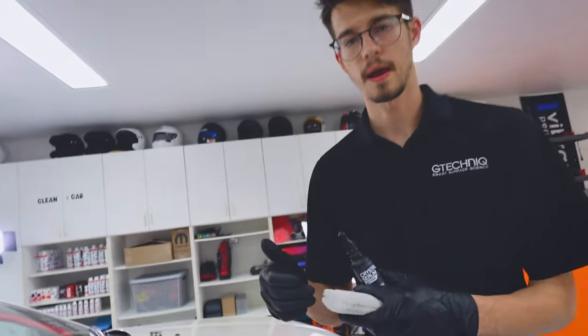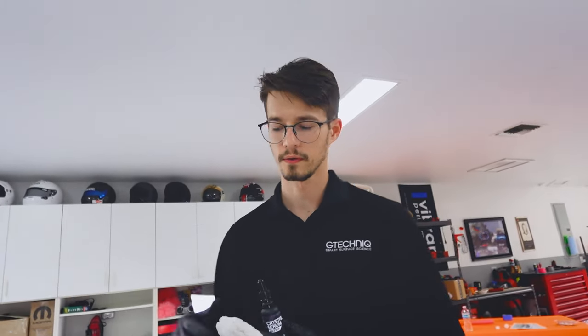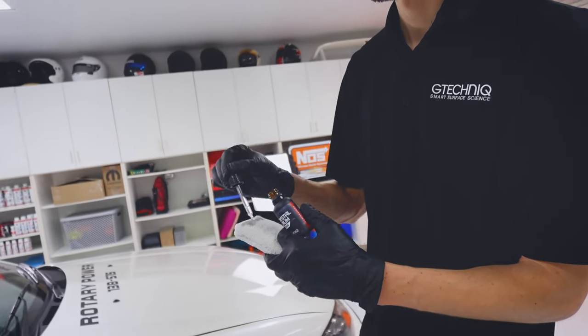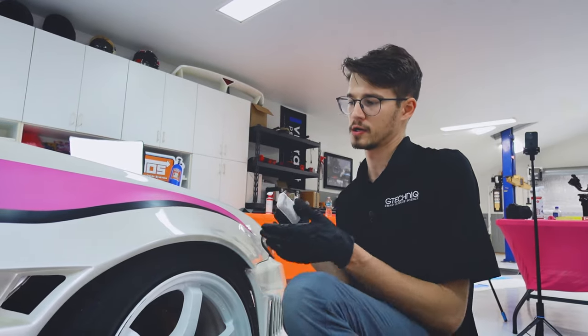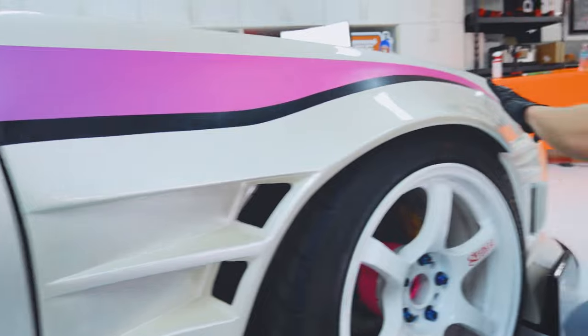First application on an applicator pad, we wanna prime the pad. So we're gonna apply a little bit more than what we generally would for the remaining of the vehicle. Generally, I'm gonna do about 2 to 3 pipette fulls. My first section, I'm probably going to follow this hard body line and just do the whole top of the fender.